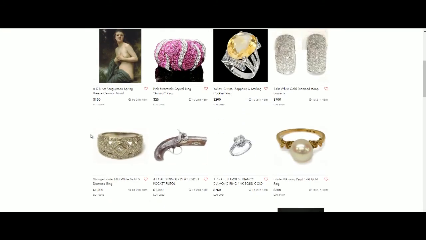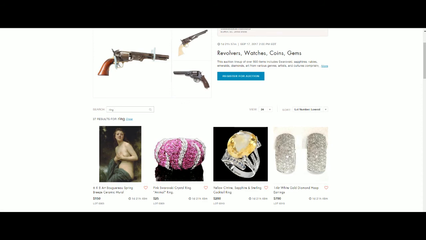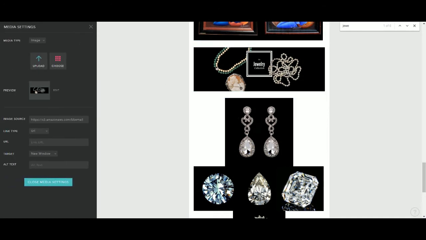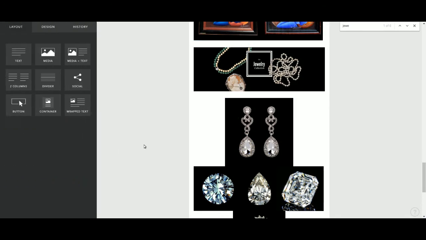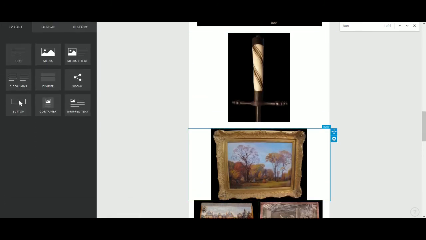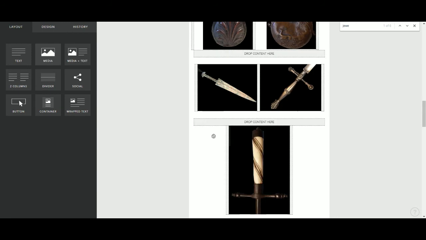Then copy the URL for the category, come back here and make this banner into your category link, and hit close media on that. And up here, of course, here's the end of the knives. We would do the exact same thing.